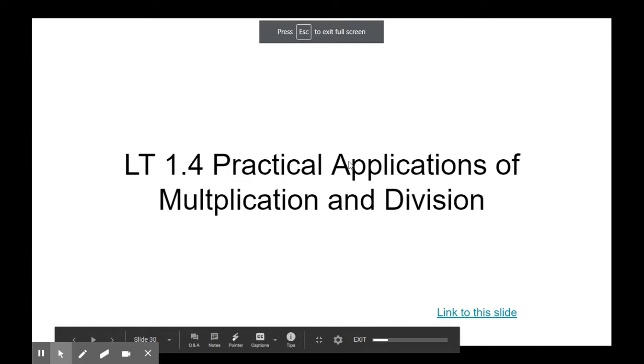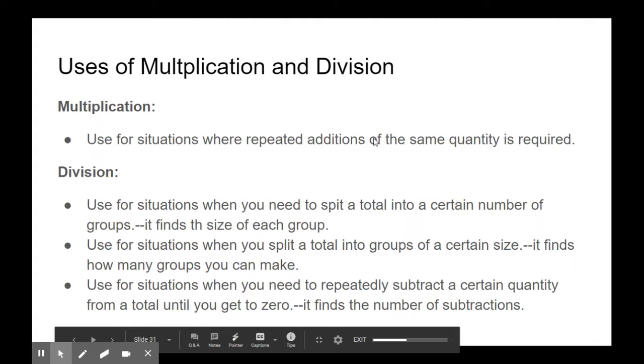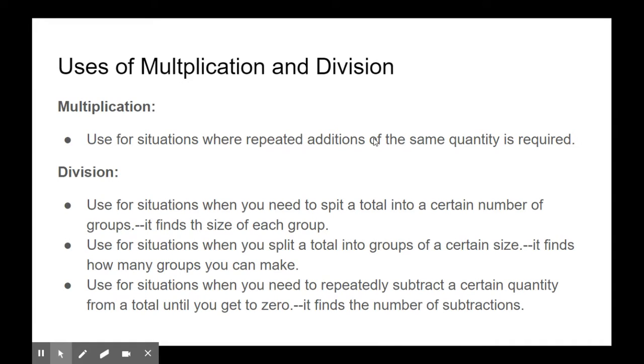All right, we're going to look at some practical applications of multiplication and division. For multiplication, it's really good for repeated addition. If you see things that say per, that's kind of repeated addition, because it's the same amount added on for each of whatever other quantity you've got going on. If you're just adding the same quantity over and over again, then you can use multiplication.